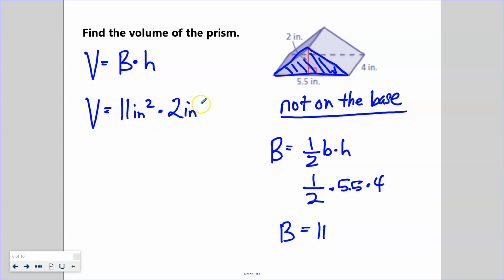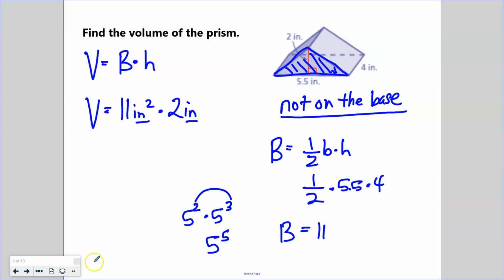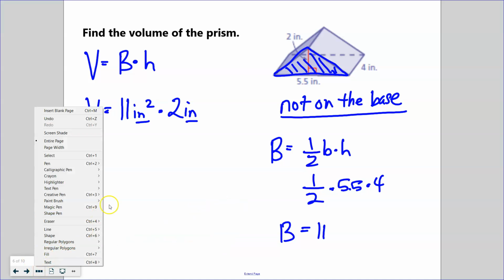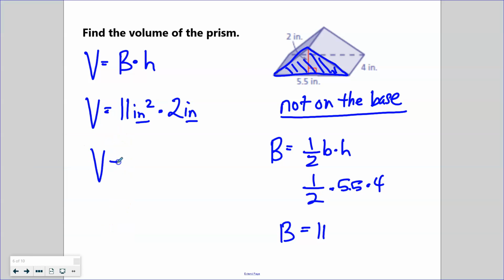This is where our inches cubed come in, because this is really inches to the 1 power. But we don't write it as that. It's not a standard format. So we wouldn't write 1 right there, but we have to know that it is. Something you'll learn later is when you're multiplying exponents together. So say you have 5 to the 2nd power times 5 to the 3rd power. We add our exponents, so this would be 5 to the 5th power. I believe that's one of your first lessons as you come into 8th grade about exponents multiplication. All right, so volume equals 22 inches cubed.